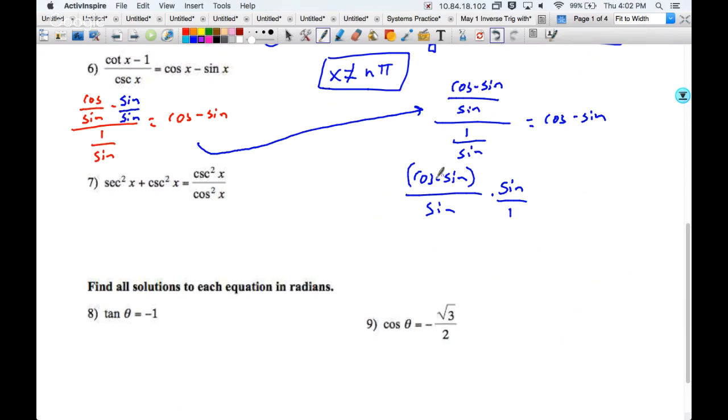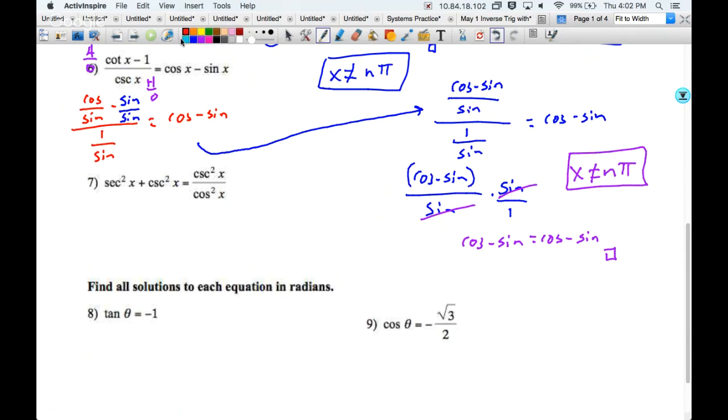And because this is minuses in a set of parentheses, I'm still able to cancel my sines here. This 1 goes away, and now I've got cosine minus sine equals cosine minus sine. And back up to this, cotangent is adjacent over opposite, cosecant, hypotenuse over opposite. Cosine and sine both have hypotenuse in the denominator, so we want to exclude the exact same as the one above. X cannot equal n pi.